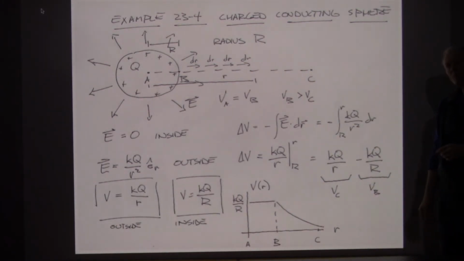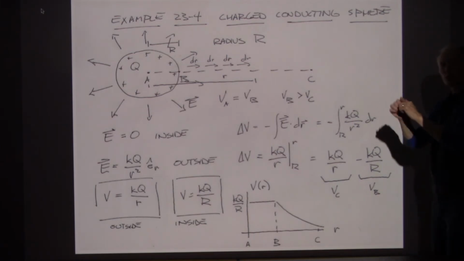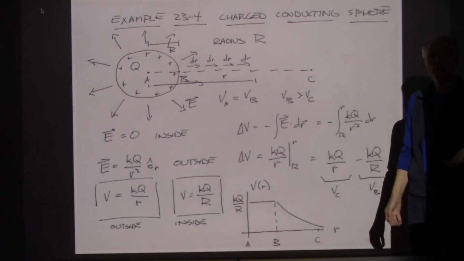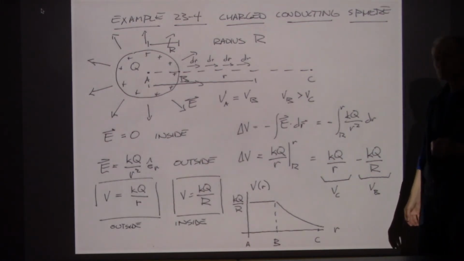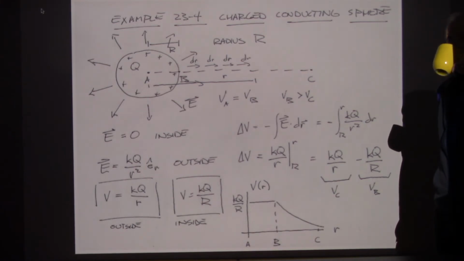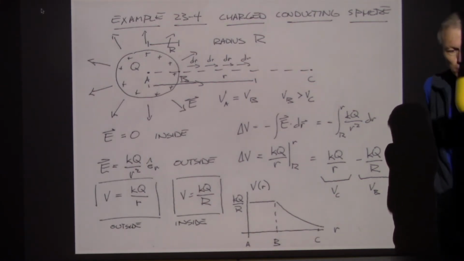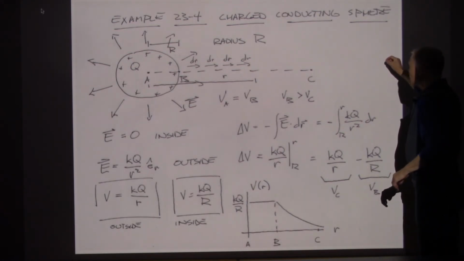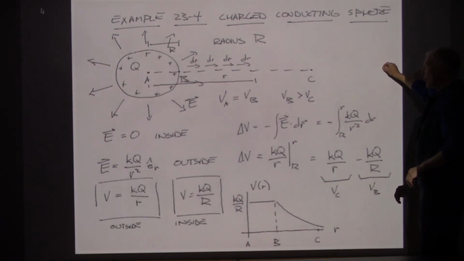What that tells me is that I can start out here at infinity and work my way inward. That's what we did with potential energy. If you remember, we defined potential energies to be zero when objects are infinitely far away from each other. And that's what we do with electric potential also. So we follow that same convention. So I'm going to start out here and say the electric potential out here at infinity is equal to zero.